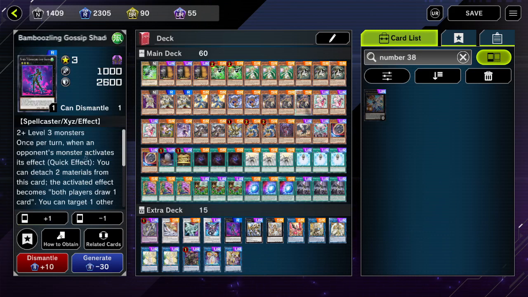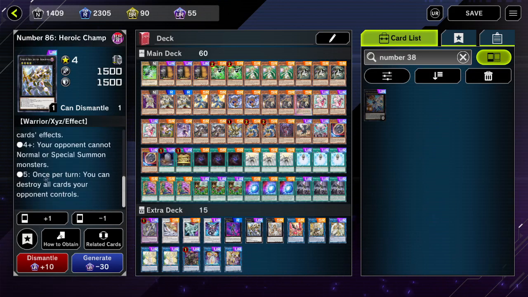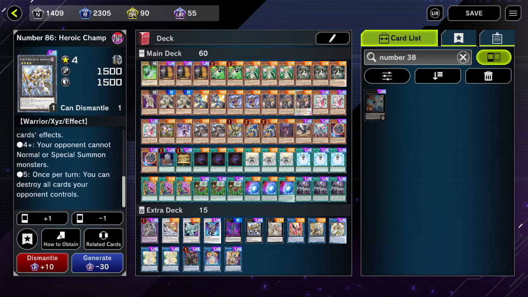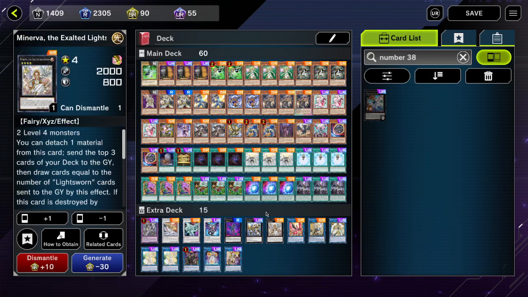You never use this really to negate. It's more so just to put itself under Rongo. And of course, you guys know Rongo, when it has 4+ materials, your opponent cannot special summon any monsters. So yeah, really, really amazing card. And it's the win condition for this deck. One of the win conditions. Colossus obviously is another one. And yeah, so I'll get into the combo a little bit after I just go through the extra deck. So just give me a second, guys.